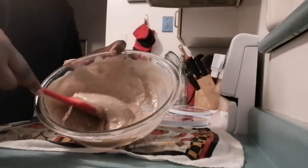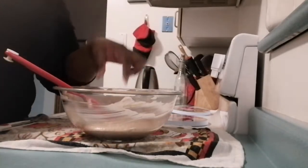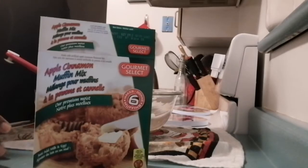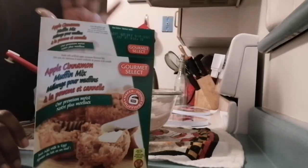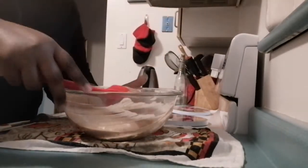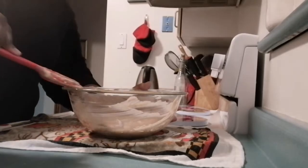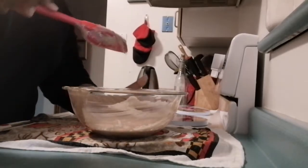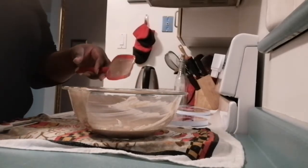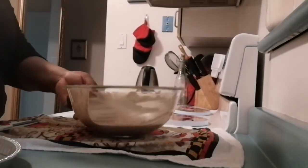There's the batter — there's still a little bit of lumps in there, that's okay. I will not be adding anything extra to the Dollar Tree muffin mix since I've never had it before and I want to taste it in its own raw version. I don't really smell the cinnamon yet, but I guess once it's baking it will reveal itself. I'm just going to pause for a second and go grab what I need.